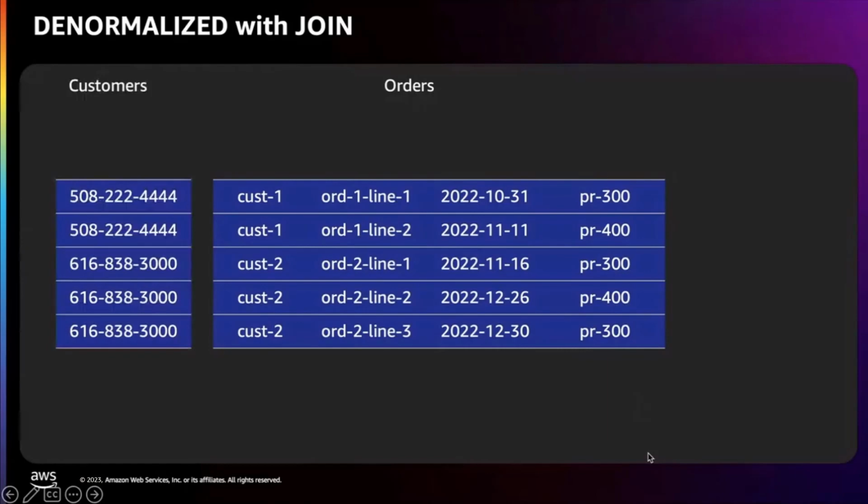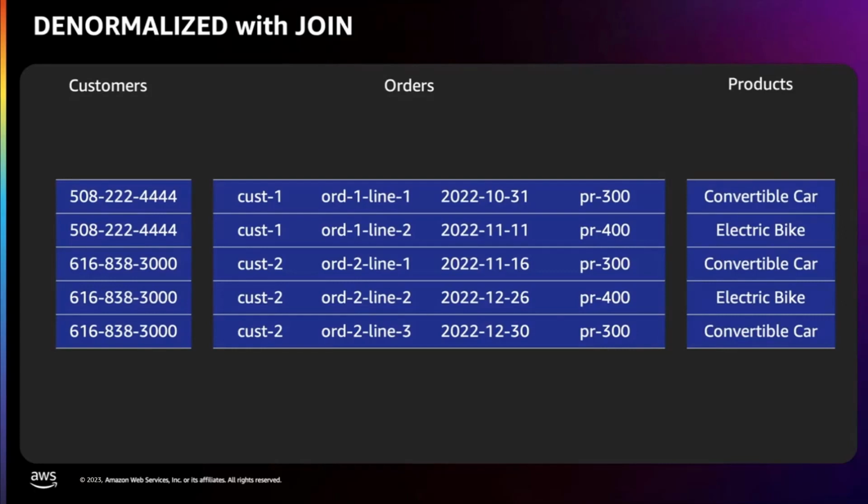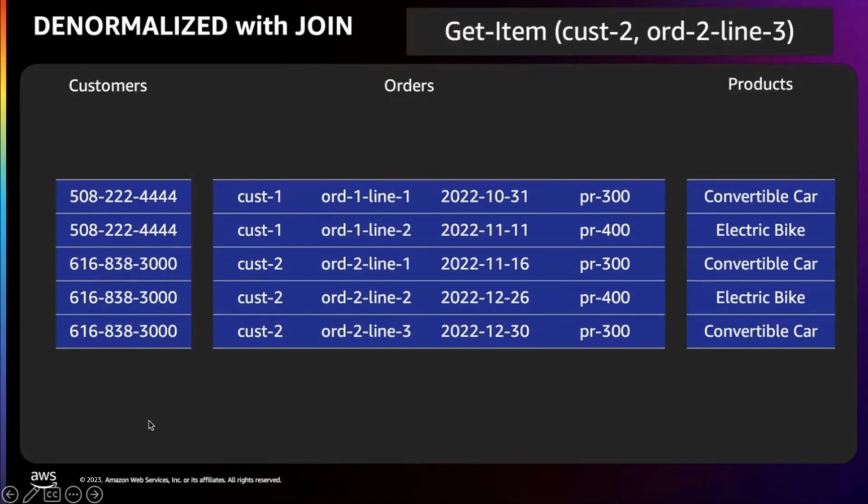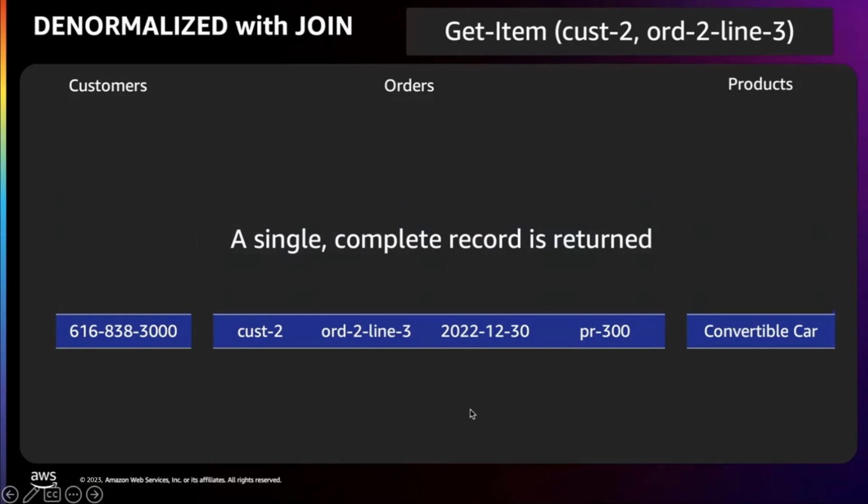And the inner join is essentially going to denormalize this for us. So it'll create one very wide, very large, complete data set with a lot of duplicated dimension records on the left and right. But the advantage of having this data set in a DynamoDB table, for example, is you could do a get item for any one order, like this one, and it's complete. It's all there. And doing a single get item is the fastest of all operations.